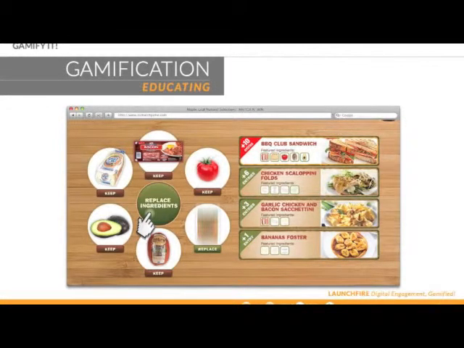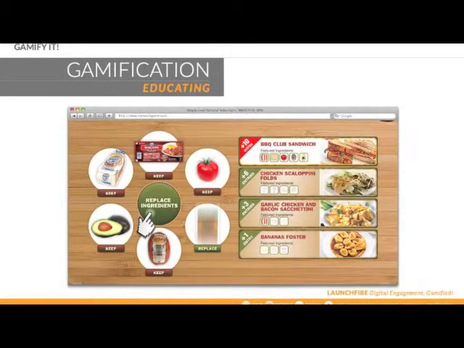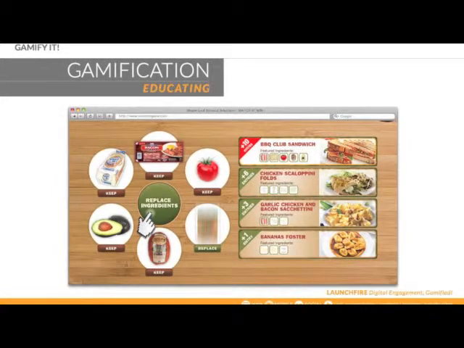The way I've combated that is, during the day I Google some recipes and try to find stuff that I think the family will like, and I send them to my mobile phone so that I've got the list of ingredients right there. I go into the supermarket on my way home and buy them. So you can see how recipes have been a good tactic for this marketer. Unfortunately, they're also a common tactic for every other food marketer, be it CPG, grocery, you name it. So we thought, how are we going to cut through the clutter with this recipe tactic and make it a little more fun, drive a little more engagement?